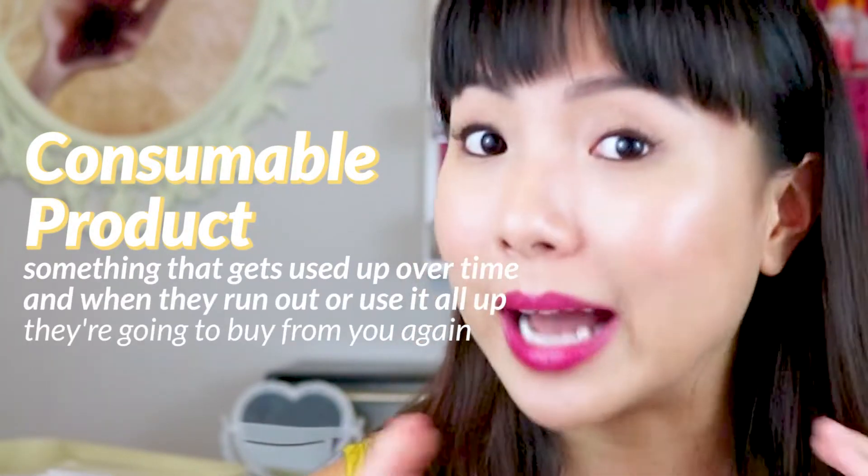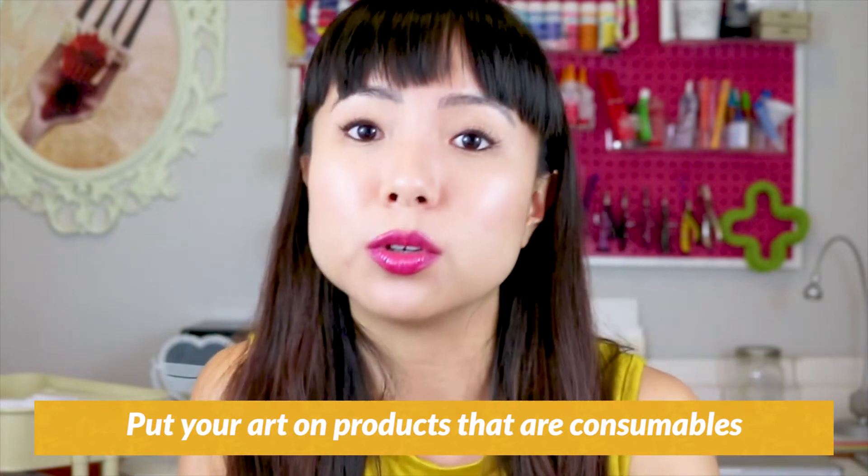What if your business doesn't sell consumables? For my own jewelry business, even though my charms look like food, they don't actually get eaten up — but my jewelry is scented and the fragrances do disappear over time, so I could sell refills of the fragrance oils. If you sell art prints, it's not crazy to put your art on consumable products like notepads, journals, greeting cards, or stickers. This might inspire a new product collection of consumables that still has your art on it, keeping everything in your shop cohesive and consistent.